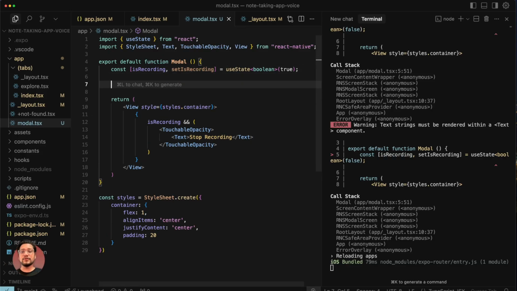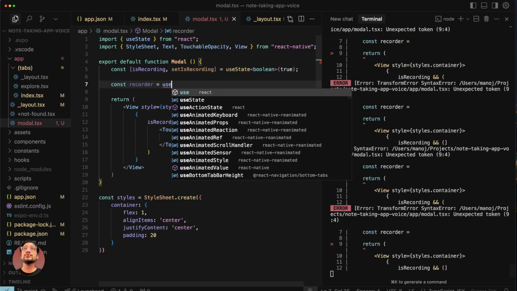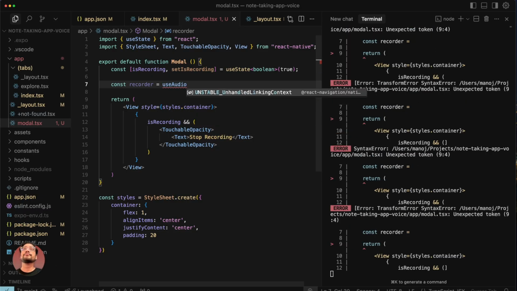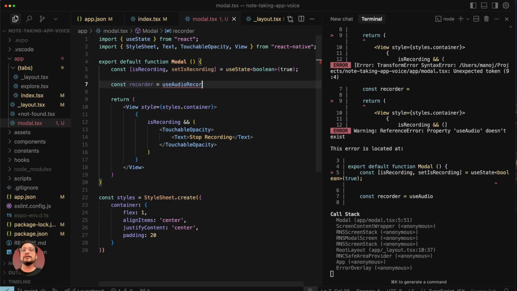So what I'm gonna do first and foremost is create the audio recorder instance. How you're gonna do that is like this: const recorder equal to useAudioRecorder, right? And I have to import this from expo-audio.